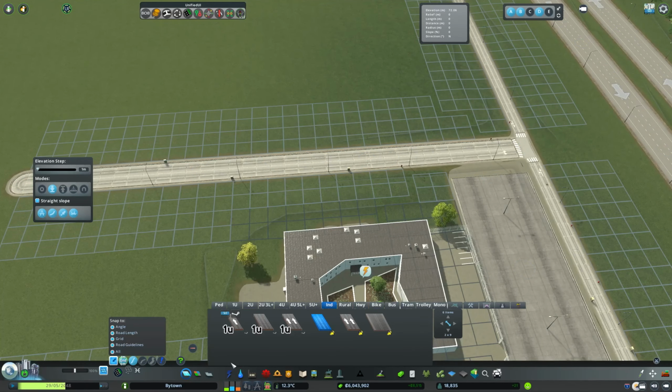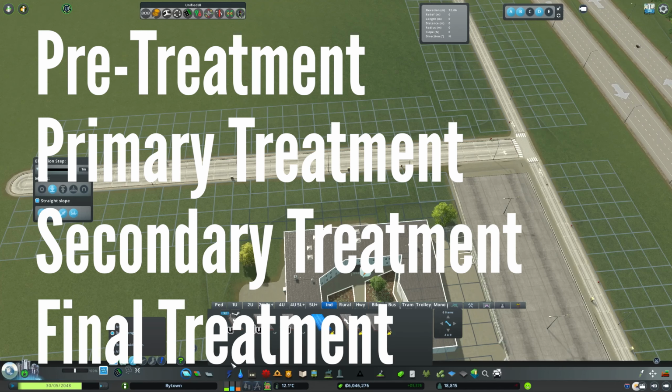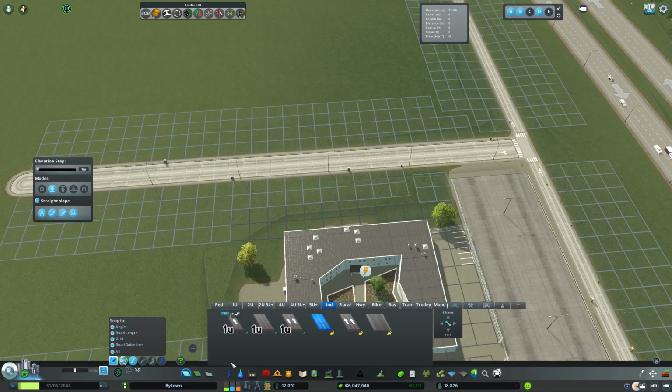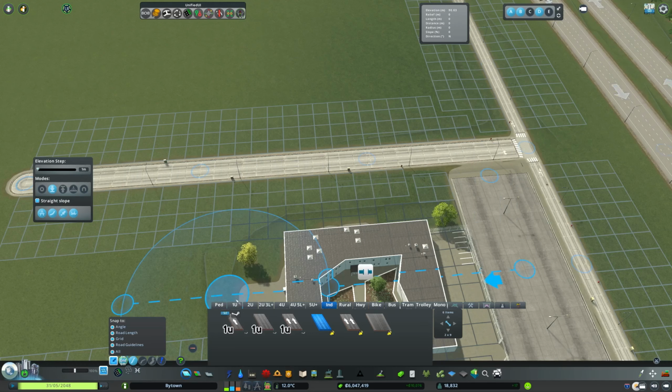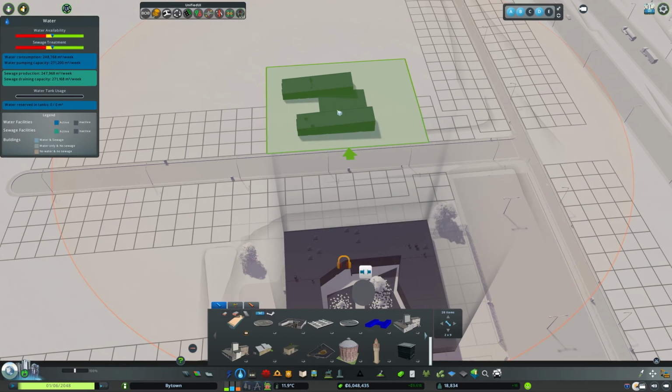Now, it's important to look at what a sewage plant basically has. It has 4 levels of treatment. It's got a pre-treatment, primary treatment, secondary treatment, and a tertiary or final treatment before things head back into water that we use. So the pre-treatment is combined generally of 2 buildings, a bar and grit screening building, which we do have as part of the Avanya assets. And that is this grit and screen facility.